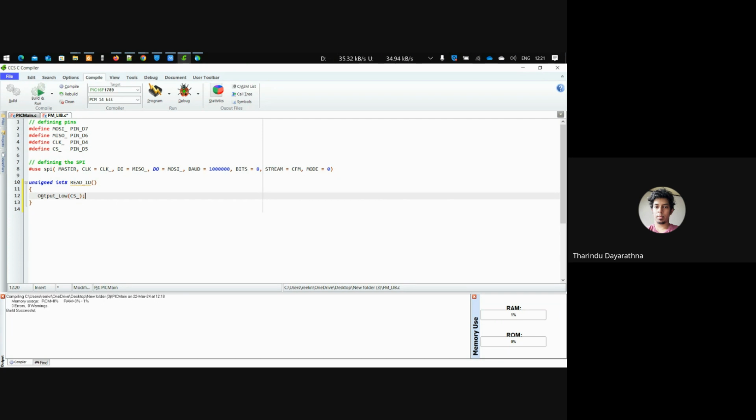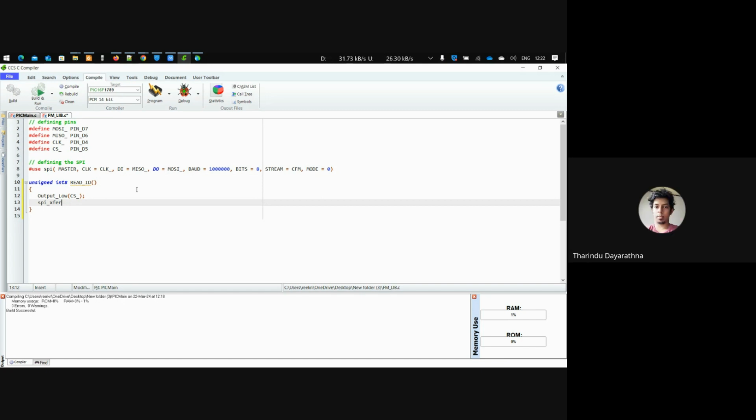Okay, done. Then you need to send the command to the flash memory. The way we do is, there's a function called SPI transfer. This function is used to send and receive both. There's no separate SPI transmit and receive, both functions are combined together.